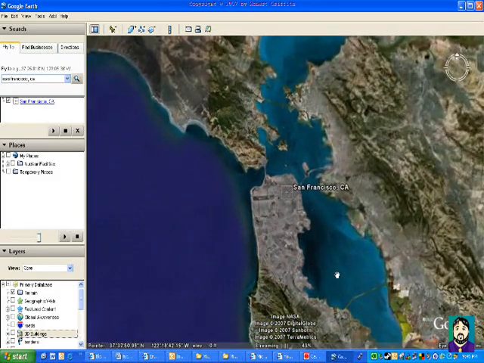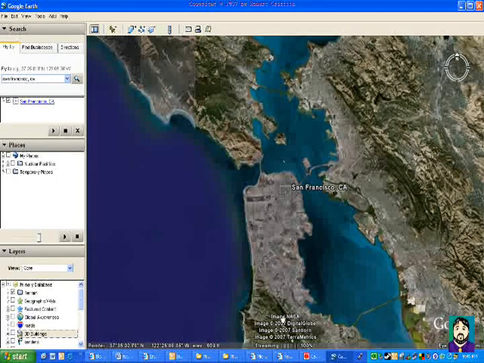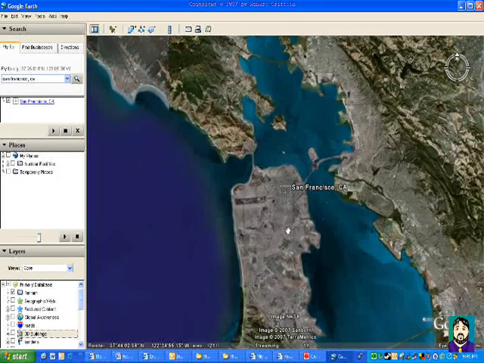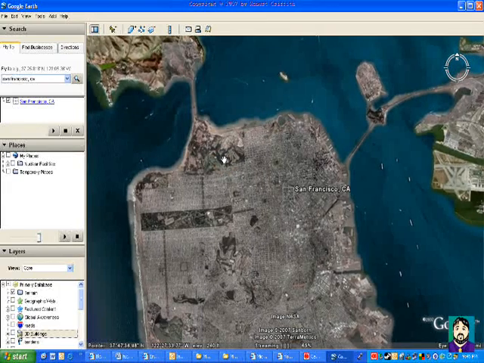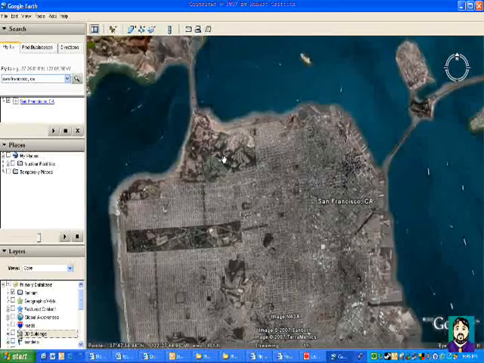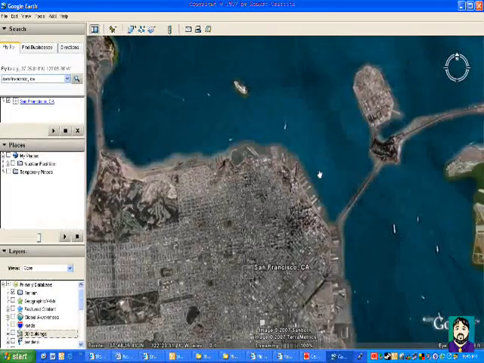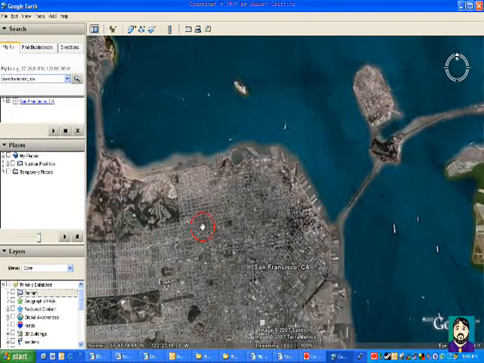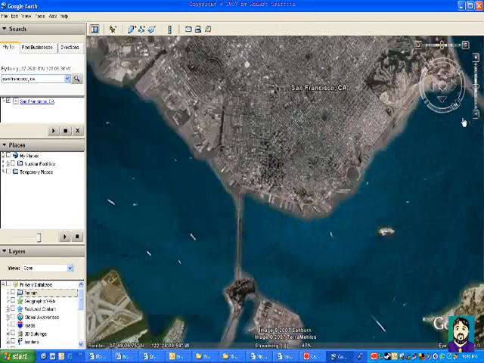You'll see these kind of square shapes and everything, and that's because these are put together with satellite images from different sources: NASA, Digital Globe, Terrametric, Sanborn. Sometimes you'll see things on there for Terra Server. But I can actually zoom in, or I can just double click and have it kind of float into wherever I want to look at. So for example, if I want to look over here, this is Fisherman's Wharf, and I can actually grab the ring up here and rotate it around.